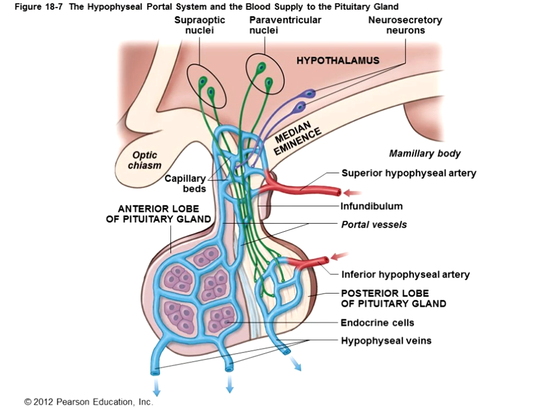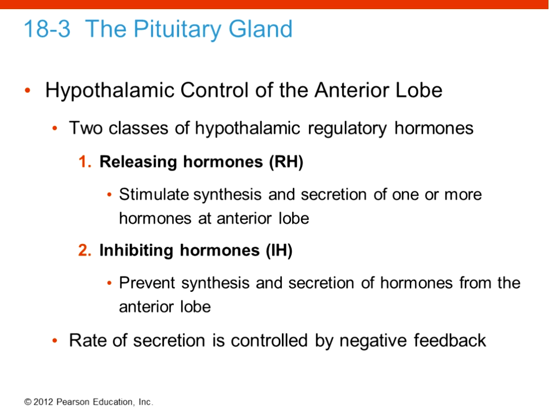So you have sort of this 1-2 punch where you get hormones being released from here that travel down this portal system down to the anterior lobe. That's your first hormone, and then when that arrives there, your second hormone is then released from the anterior lobe of the pituitary. Okay? So that's what we want to look at first and see how that process works.